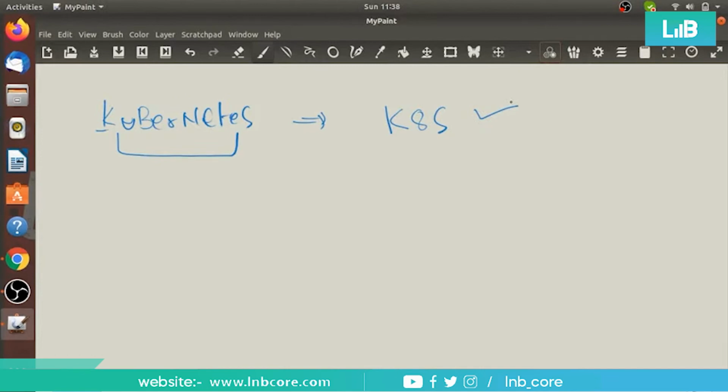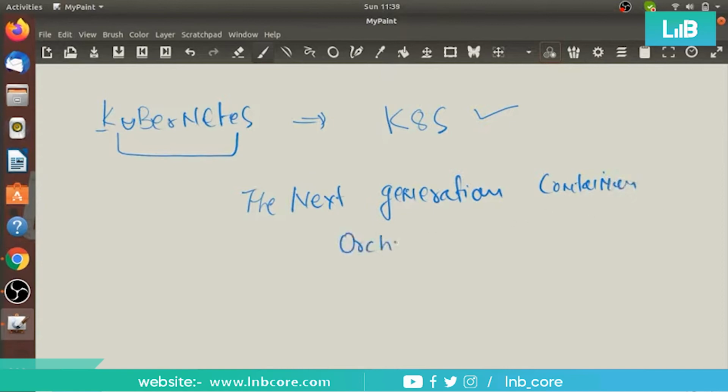Kubernetes is the next generation container orchestration engine.